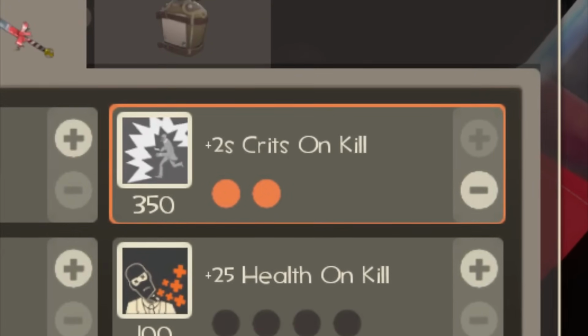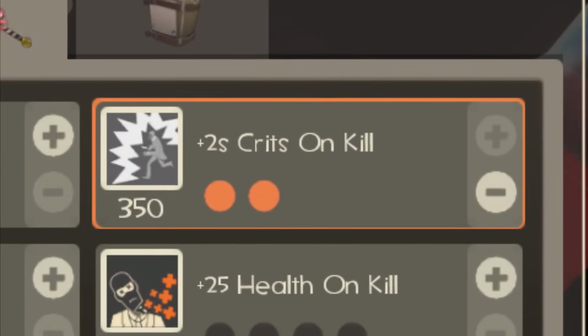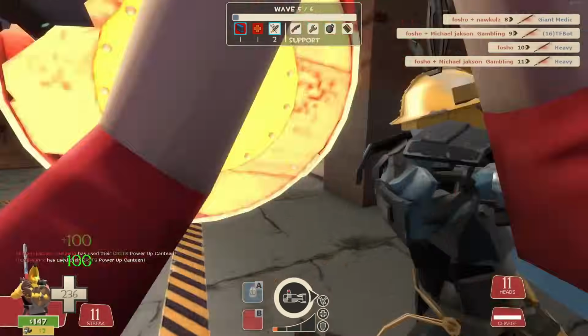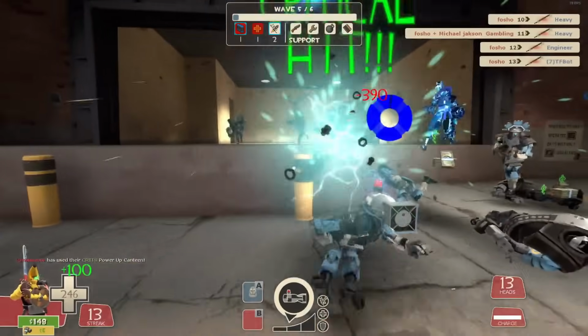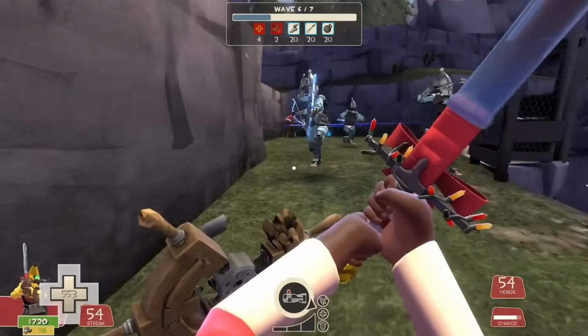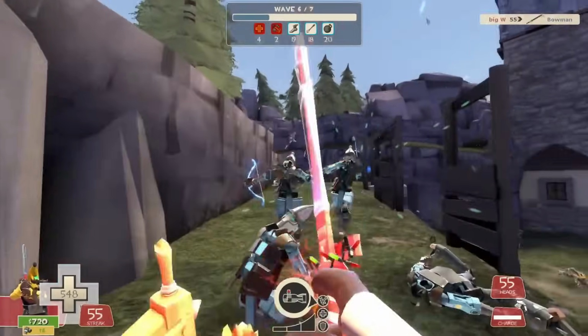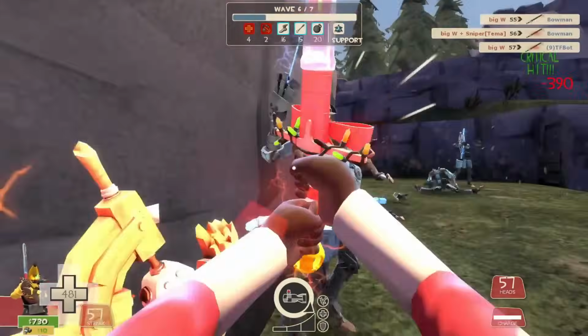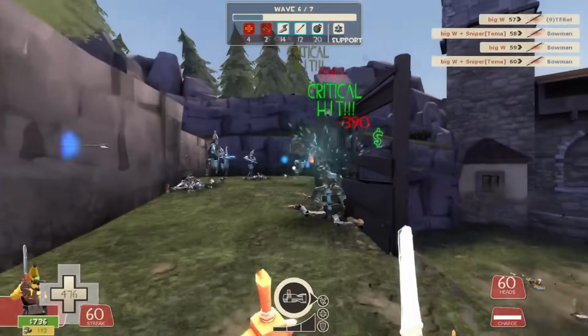For the Demo Knight, we gotta go with his signature perk. Crits on kill. No other class in the game has access to this upgrade, and that's for good reason. It's the only thing keeping Demo Knight even remotely viable. Not much else to say, you're given a free crit canteen for every kill, which any class, no matter how poor their single target DPS, would no doubt appreciate.